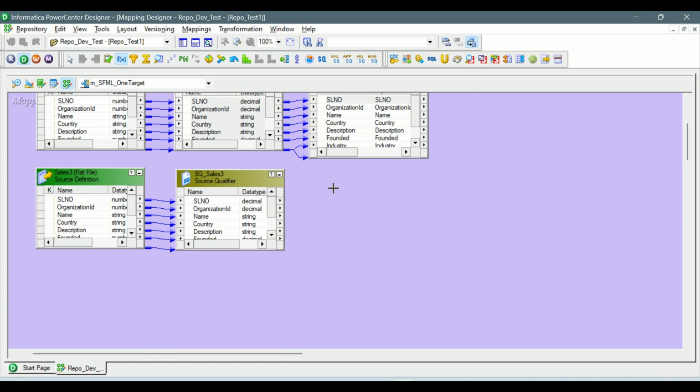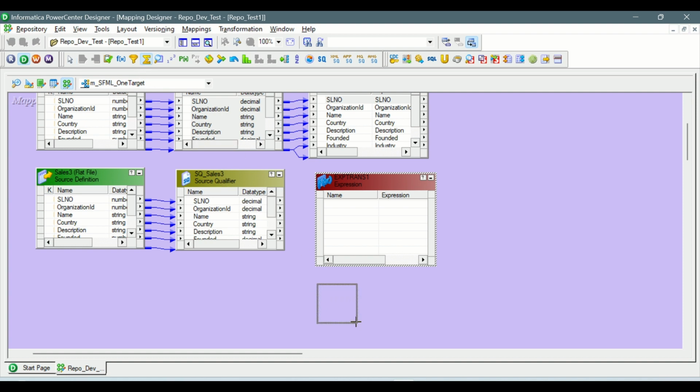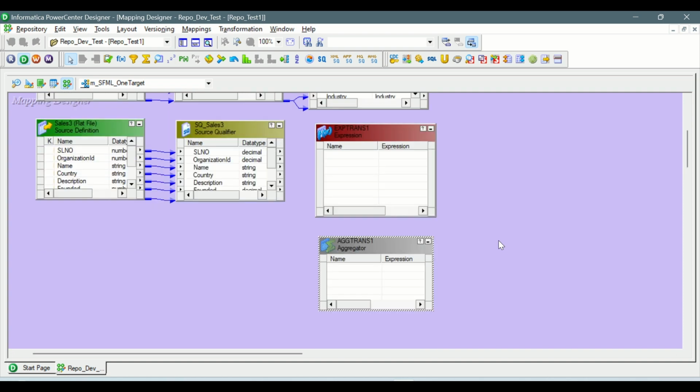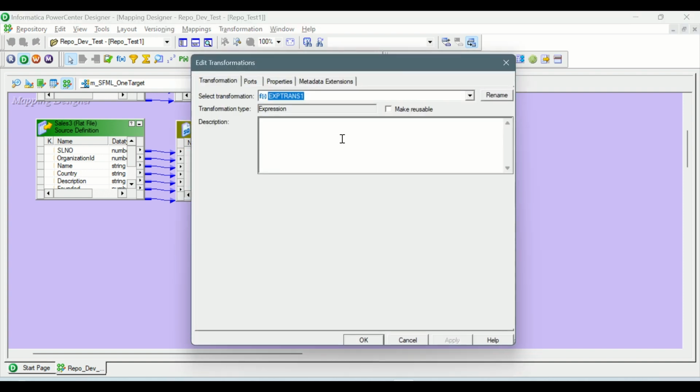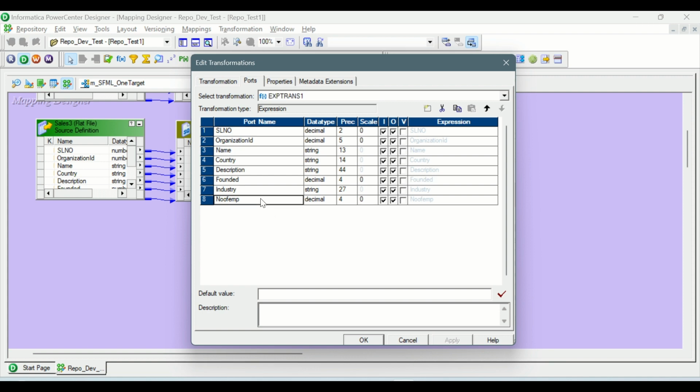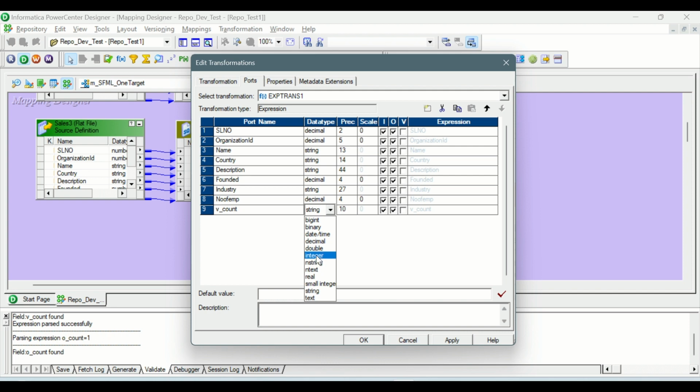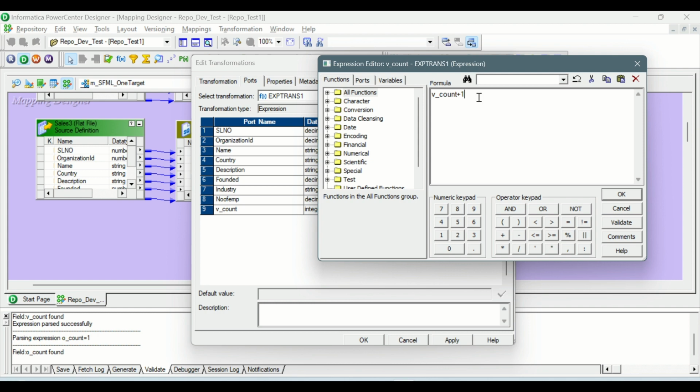Take expression. This is to count the records, and one more I'm taking is an aggregator. Let me pass all the columns to the expression. In the same way, here I will create one variable, v_count. It is an integer variable for v_count plus 1.